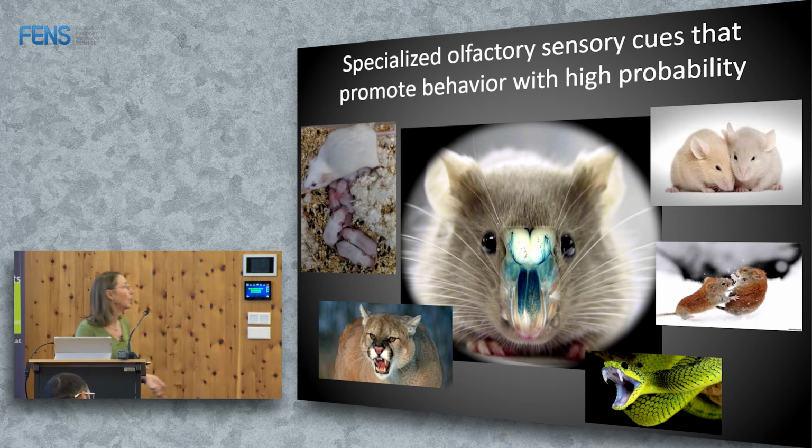So olfaction is necessary for aggressive behavior. If you impair the olfactory system, even with all the visual cues, it's very difficult or near impossible, as far as I know, to get a mouse to attack another mouse. But the olfactory cue on a cotton ball is not sufficient. So there's some sort of context, some sort of sensory cue, and some sort of movement that is generally necessary. So these cues are important, but they're not everything.